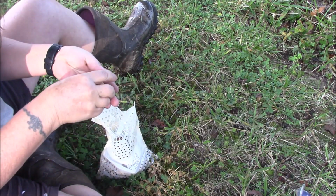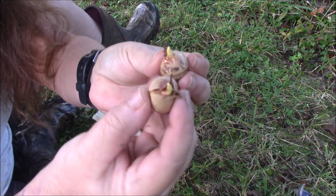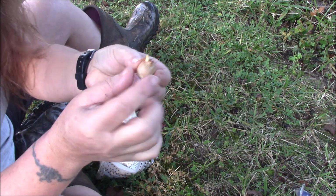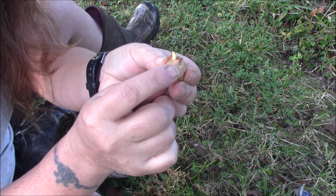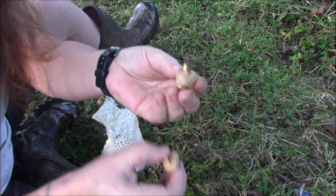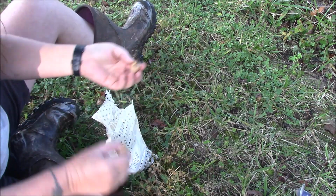Okay, these are what my crocus bulbs look like. Just cute little tiny things. Definitely you don't want to peel any of the skin off. If it's loose, just leave it the best you can. And it goes without saying, you want to put the pointy side up.